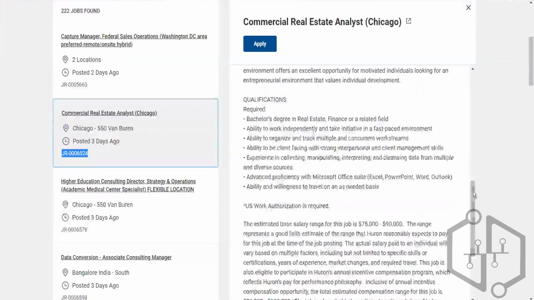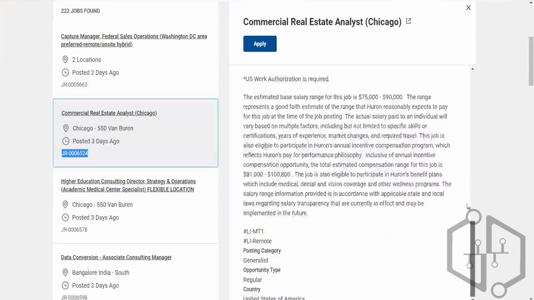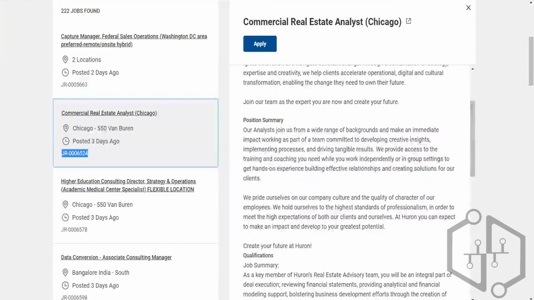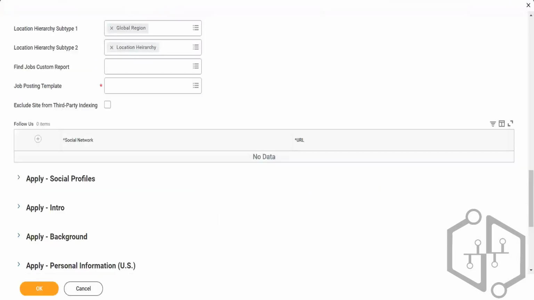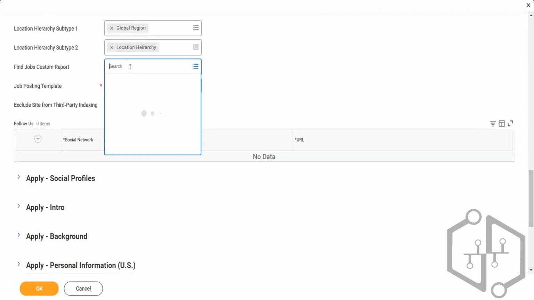We have a lot of templates which we add on our career site. So please make a note. Till now we have seen, for job alerts, the message template or the email template. And now on our job details, we are going to add the find job custom report.